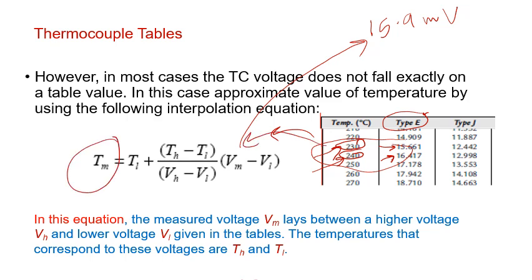Remember that when you are doing the calculation, if I find that the 15.9 is located here, that means my answer will be between 230 and 240, no other way. You are going to find your answer between 230 to 240. If your answer is not within this range, it means there is something wrong in your calculation.